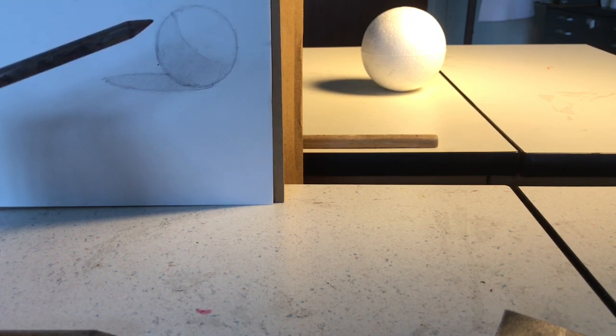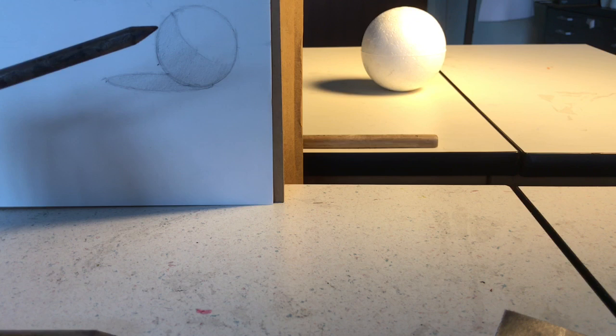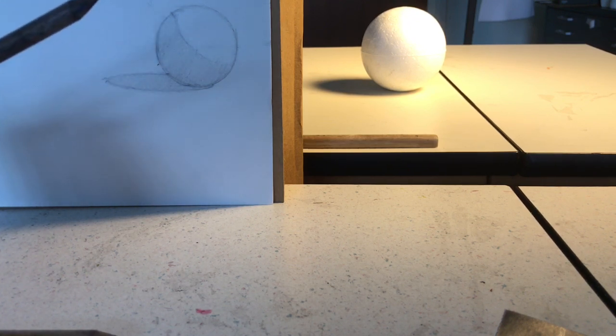I will explain afterwards what I've done, and I will also try to put notes up while I'm working, so you have a better understanding of when I'm switching pencils and so forth. Okay, so I am going to go ahead and get started now.